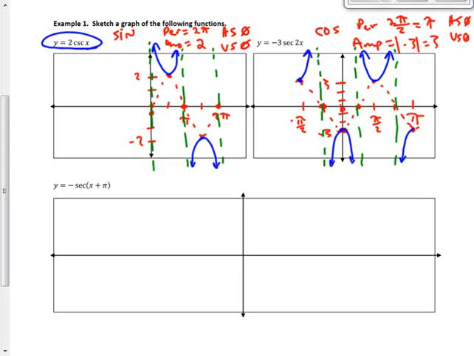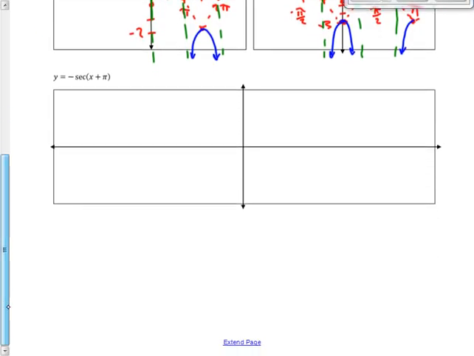Okay, and so it's a better graph if I can see two full sections of those parabolas. But if you had the two halves, that's also correct. Don't forget to put the two halves in, though. If you're going to stop and not put the whole thing in there, you've got to put those halves in there.